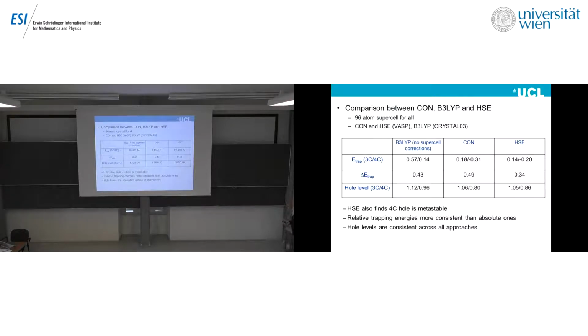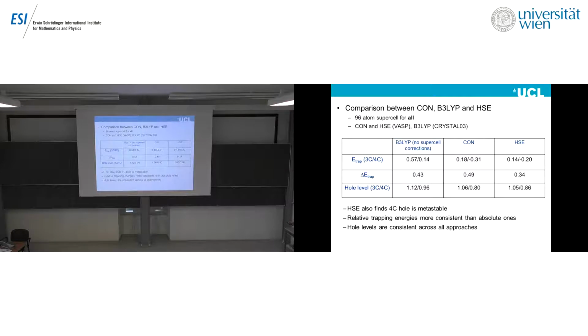Now, if we compare three functionals, in this case B3LYP, our old prediction, then cancellation of nonlinearity, and at that time HSE became prominent, we also tried HSE and compared self-trapping energies. You can see that we get quite different numbers, in particular between B3LYP and HSE. Interestingly, CON and HSE predict qualitatively very similar behavior: holes will be localized only on three-coordinated sites, and on four-coordinated sites there is a negative value for the trapping energy in a stable state, which can still be localized, but I don't think it can be observed.